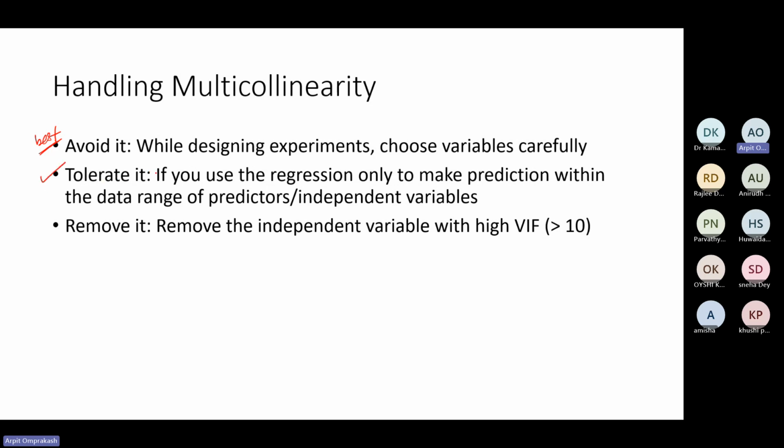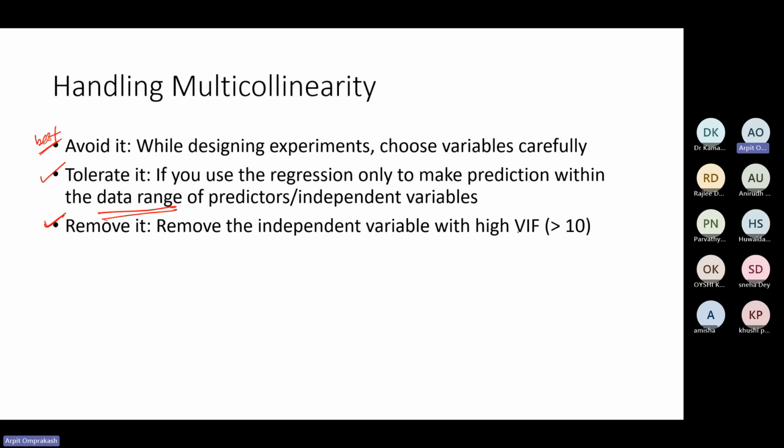So you can basically tolerate a little bit of multicollinearity in this case because you are just making predictions, and that too within the data range of the predictor, so within the maximum and minimum of the predictor variables. However, if you are using the regression to state a relation, or to test for causation or do more experiments, the best thing to do in that case would be to remove the variables.